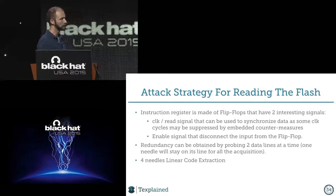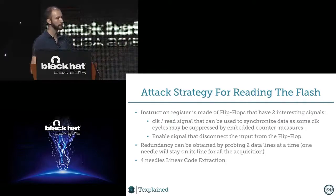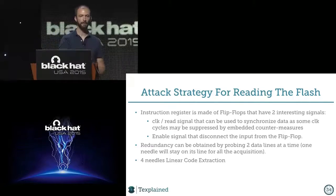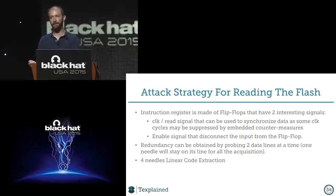One is like a clock or a read signal, which is perfect for synchronization. It's very useful to have this when you have a secure microcontroller, because one of the countermeasures that is usually used is jittering the clock. So your clock cycles are moving this way, you know. So it means if you need several acquisitions, you can't sync them together.